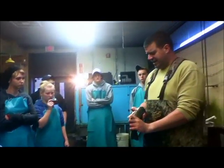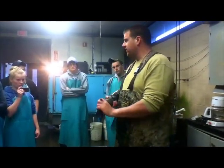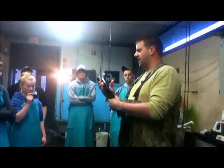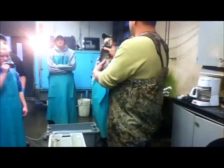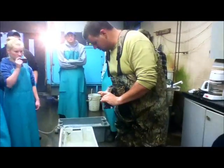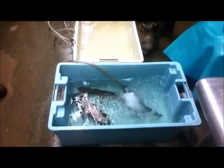If you look at this fish, there's not a lot of color, just kind of a white and gray, nothing too special about it. But it was really round in shape. If you look at its nose, it's a pretty short, rounded nose. Anyone see that? Short, rounded nose. And that is a female. Once we're done with the females, we can put them into the outside tanks to recover. They'll recover in about a minute or two.